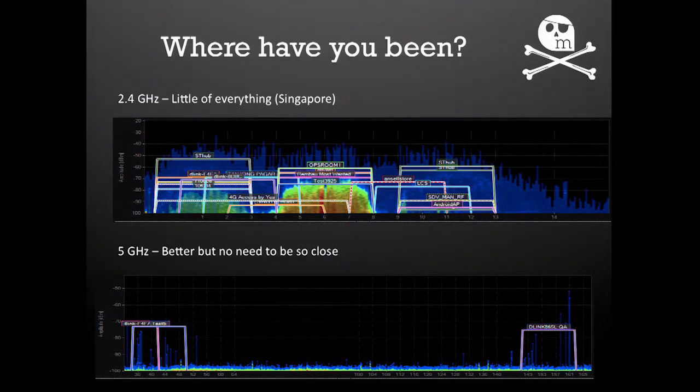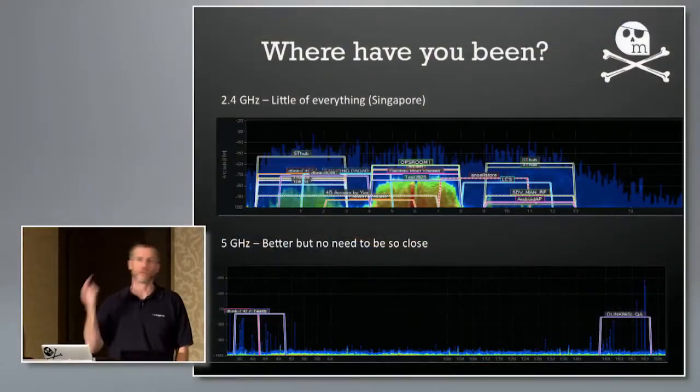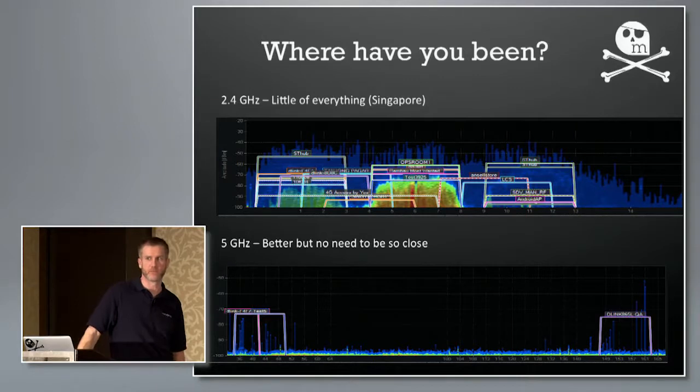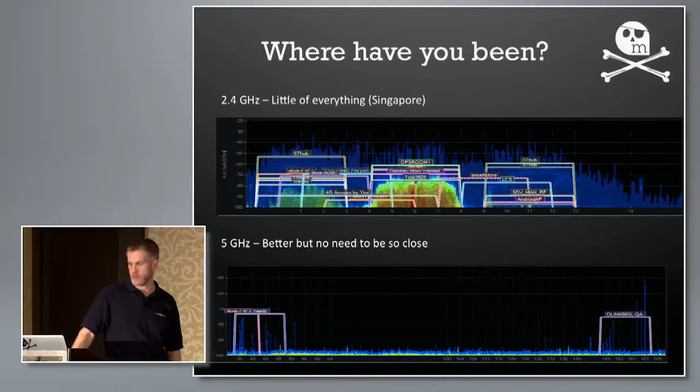And what I find really interesting is that we got 5 gigahertz finally. So we found some 5 gigahertz. And I just love the fact that down here you have this guy right over top of the other guy. There's all the spectrum this network could have used, and it decided to put it right over top. And it's a test network too, over top of their own network. So it must be testing what overlap does in 5 gigahertz.